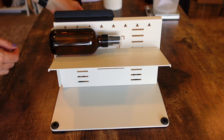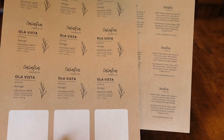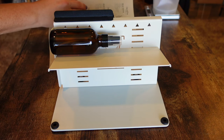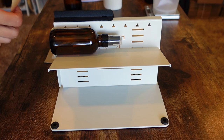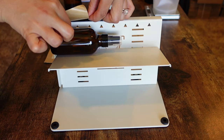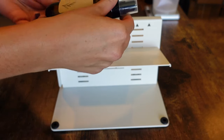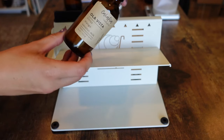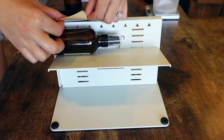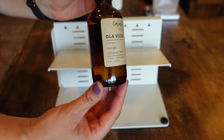I just wiped the bottle down with a little bit of rubbing alcohol. Now I'm going to apply my labels. I make these on Canva and then print them using the Maestro label designer from Online Labels — if you purchase labels from Online Labels you get a year-long access to their Maestro label designer. I'm putting these on with the label ledge, which helps them go on straighter than trying to eye it. There we have the front label, then I'll flip it over and do the back. And there we have the finished room spray.